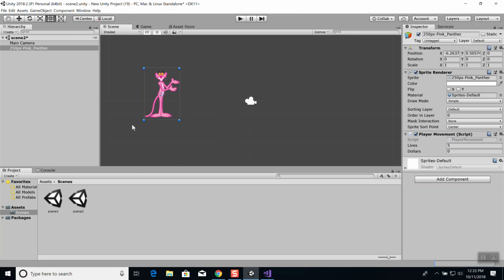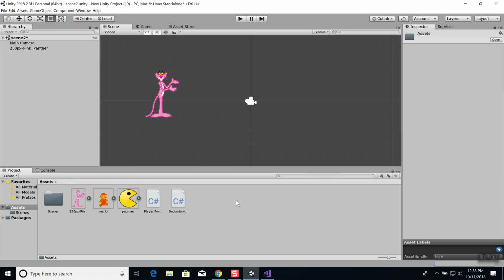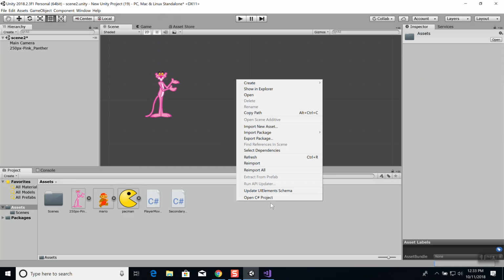Lots of things you can do with objects. If I go back to assets, this is import new asset.